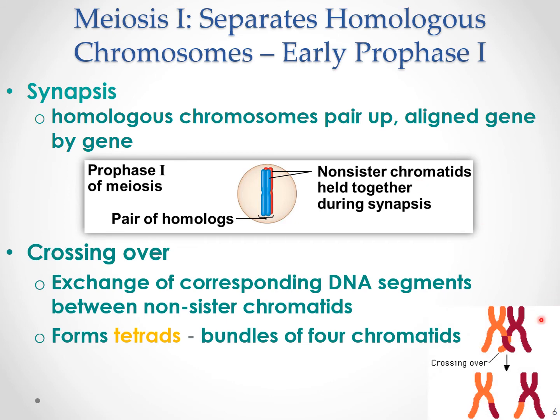Okay, so this kind of shows crossing over. This shows the tetrad, so you can see 2 chromosomes, each with 2 chromatids, so you have 4 chromatids, and then you have crossing over where these non-sister chromatids, so we have a light orange and a dark red one, exchanging equal segments so that now they're mixed up. Okay, so now this chromosome has part of, let's say, the maternal and part of the paternal chromosome, and then this chromosome will have an equal segment from the maternal chromosome.